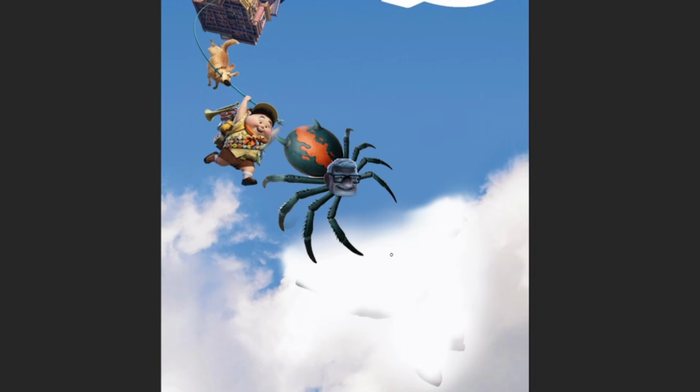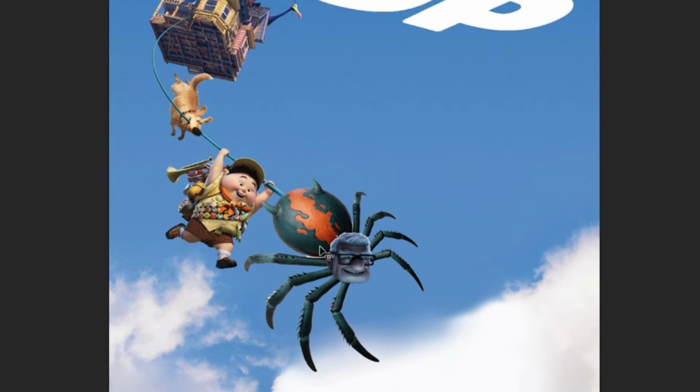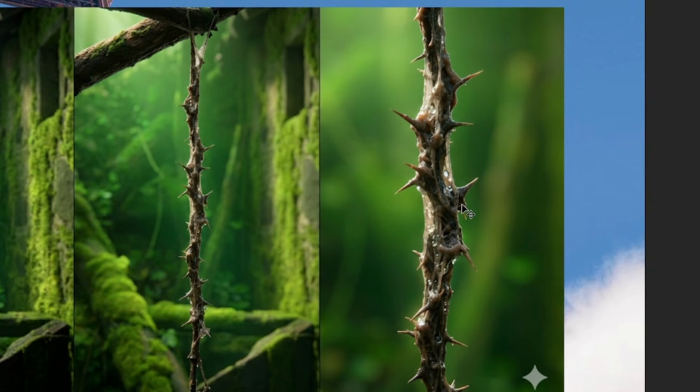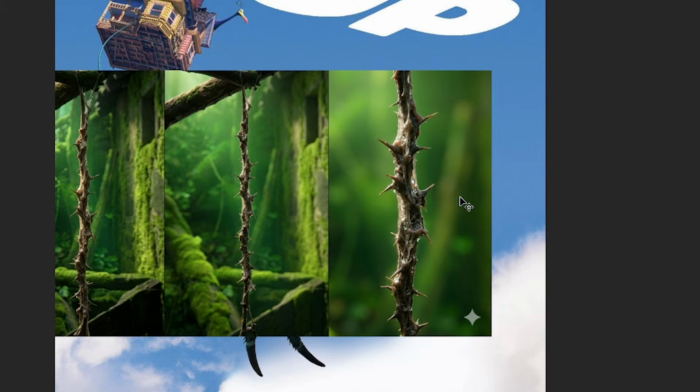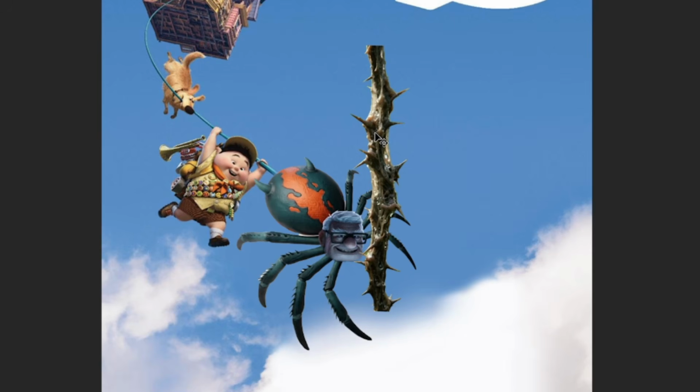of the story. This is already going in the wrong direction, but anyways, I generated this image of, I don't know what this is, but yeah, I'm just gonna cut it out using the pen tool, because the selection tool doesn't wanna work. And before I lost my sanity, I finished cutting the image using the pen tool.